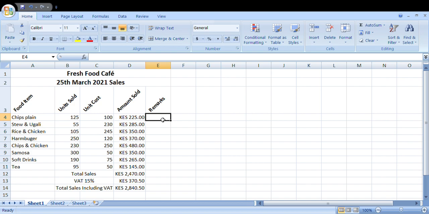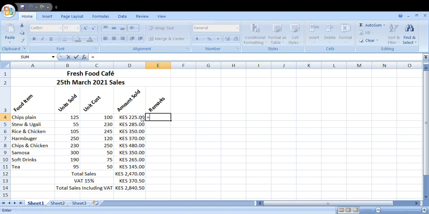The condition is that if the amount sold is greater than 20,000, we're going to say Excellent sales. Now, for those that are below 20,000, we just say Good sales.